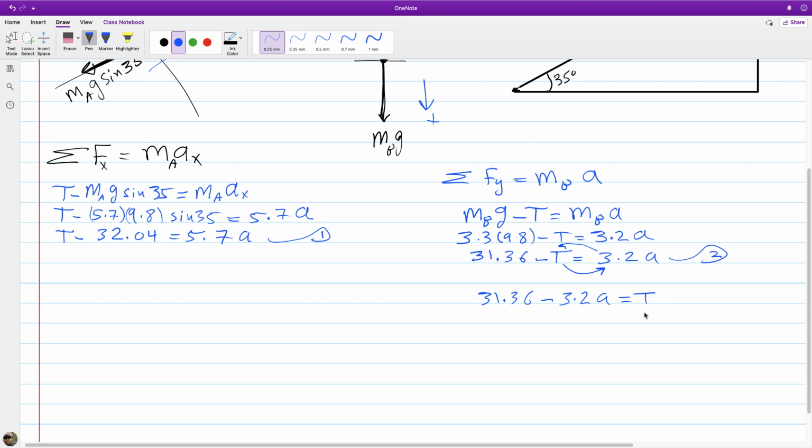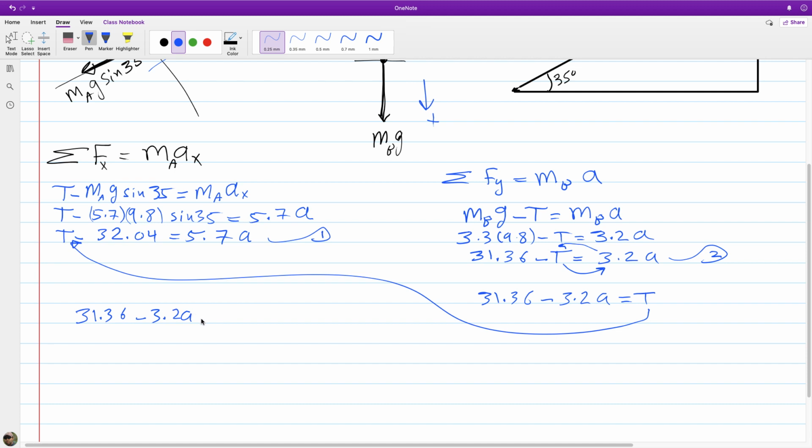Now that's T. Take this nice T here and plug it here, because that's our T. That's what I will do. So I'm going to say here 31.36 minus 3.2a, which is T. And that would be now minus 32.04 is equal to 5.7a. Now, these terms are similar. This one and this one are similar because they have a in them, and these are just numbers.